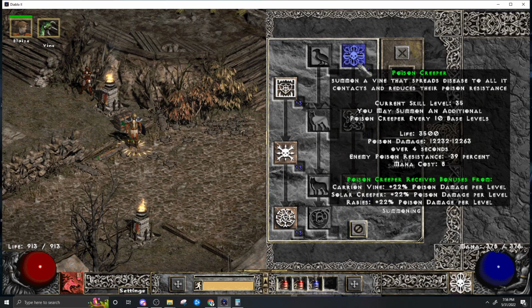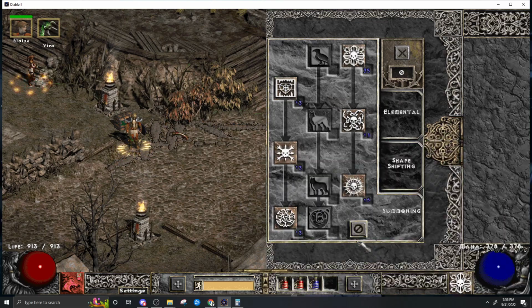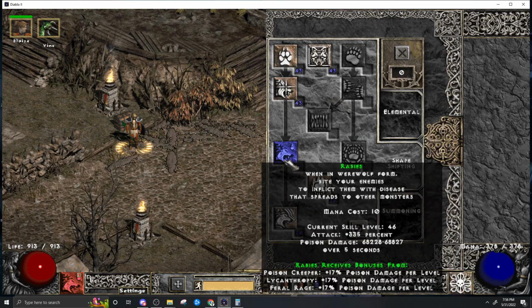So even if you don't have the pus spitter, you could still break most immunes just from your poison creepers hitting mobs, and they kind of hit in an AoE. So that's really cool. And they do some damage too, like 12k poison damage is not nothing to sneeze at, right? So you max that, you get 1 in the rest of these things. I'll tell you why after. You max Rabies, and then Rabies has 3 synergies.